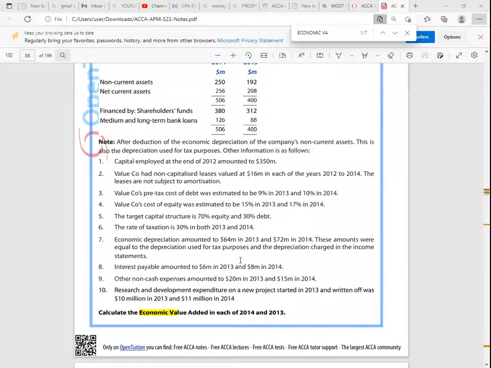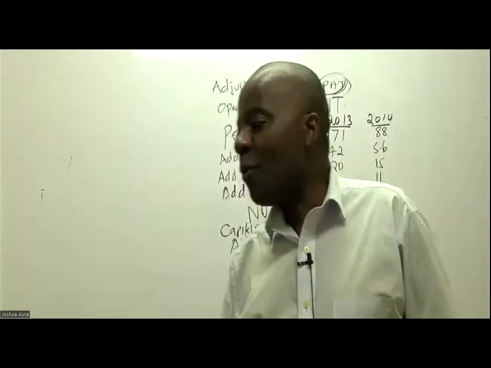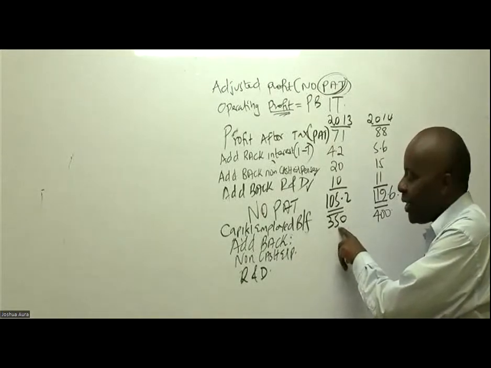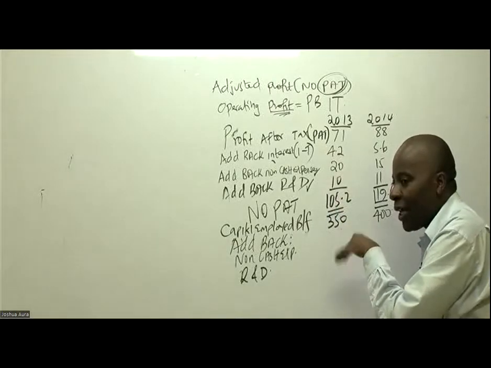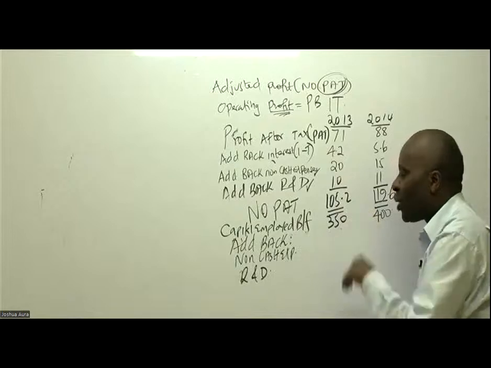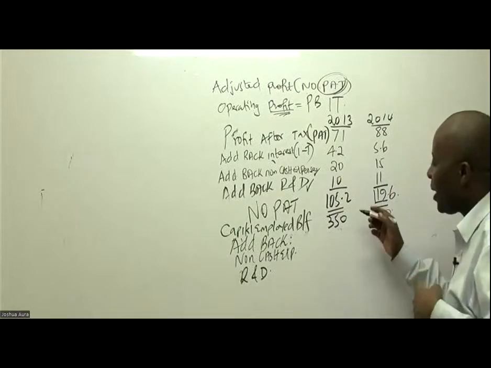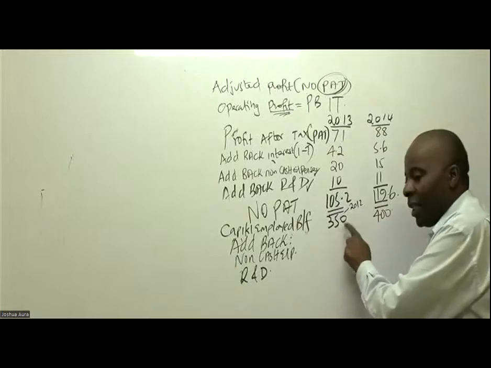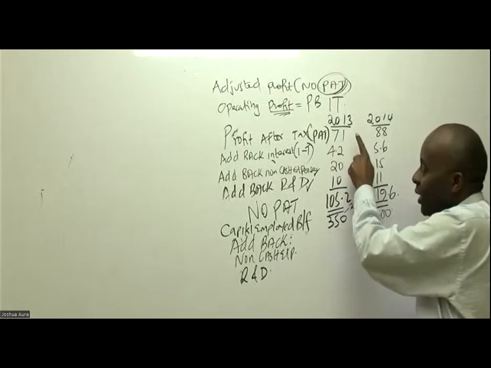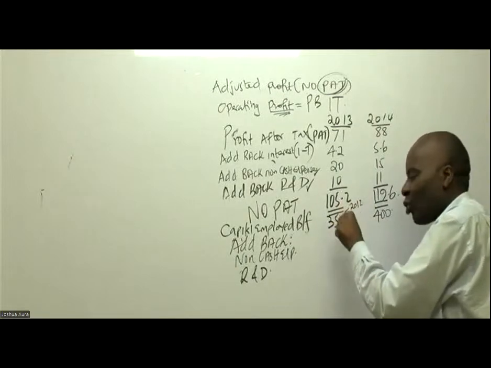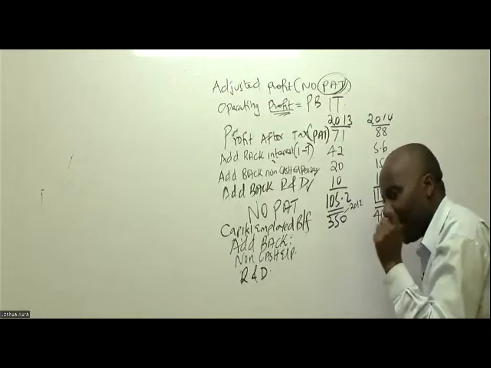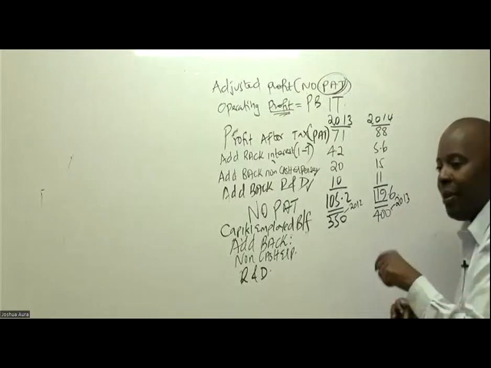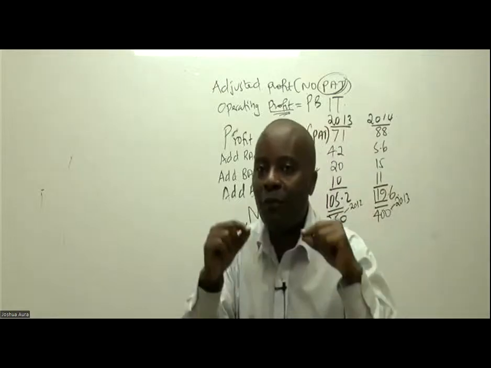Now there is a problem here. Now, ladies and gentlemen, remember that this figure that you have here is not a figure of 2013 really. This is a figure that was fully adjusted for in 2012, right? So what I normally do myself, I'll bring in some other different color, like blue color. I know that all the adjustments to arrive at this figure were done in the year 2013, but you see it's a brought forward figure. So the adjustments done to arrive at this figure were the 2012 figures. The adjustments done here to arrive at this figure are at 2013, because you see these figures are brought forward figures.